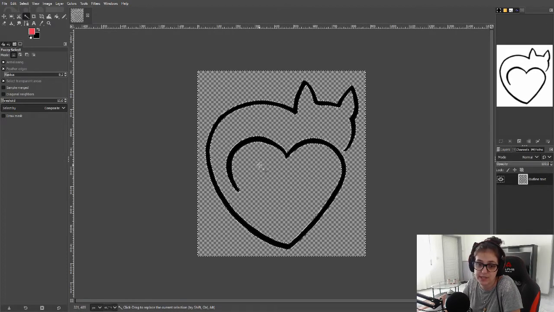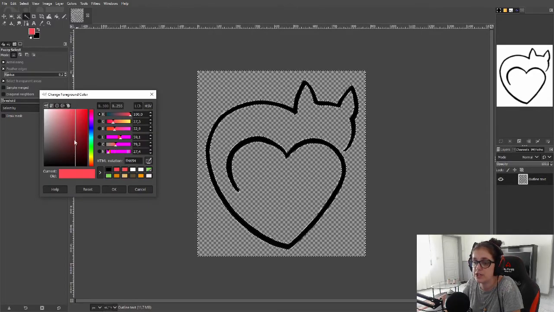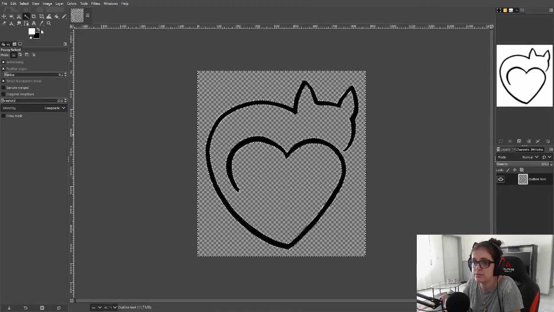Now I don't want it to be black because it doesn't contrast well enough with the other colors on my channel. White is always a good contrasting color unless your channel is already white. If it's that, maybe use a very bright color or whatever you want. Really, just work with that until you see what fits. So I'm gonna change this to white. There you go.